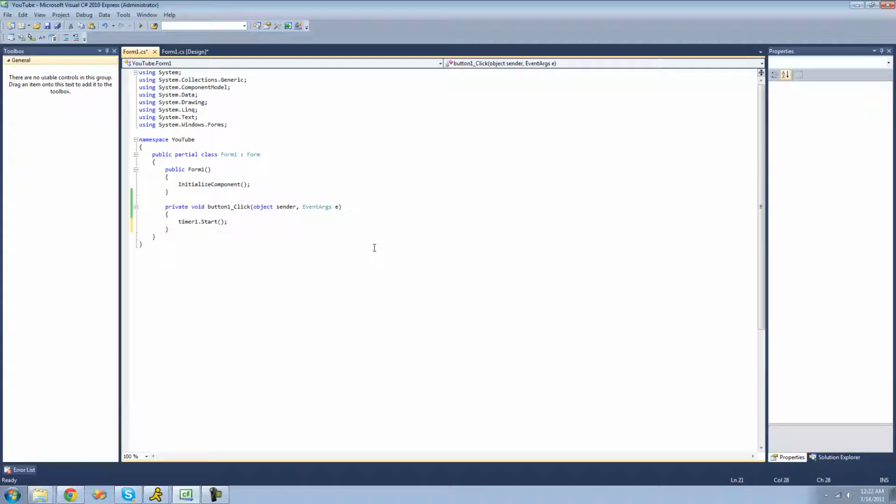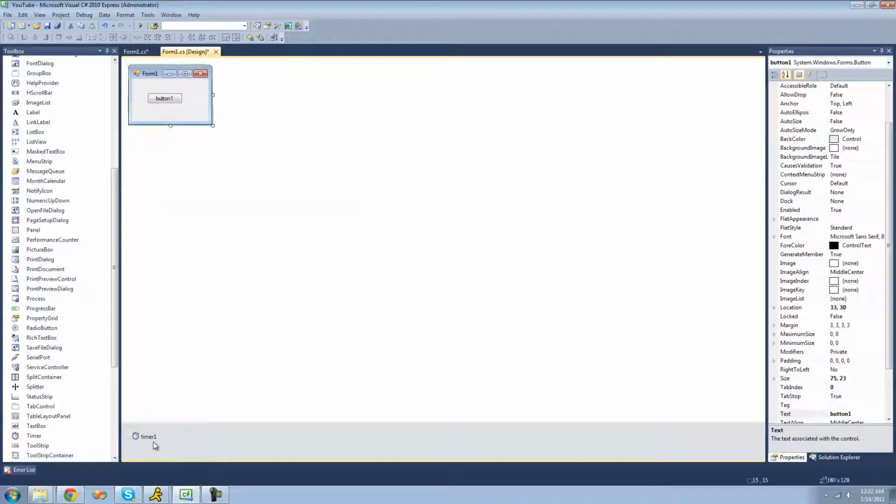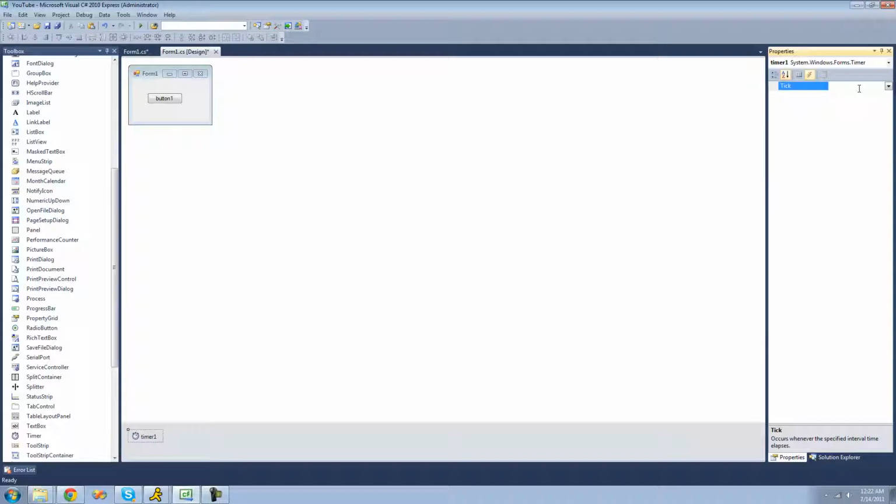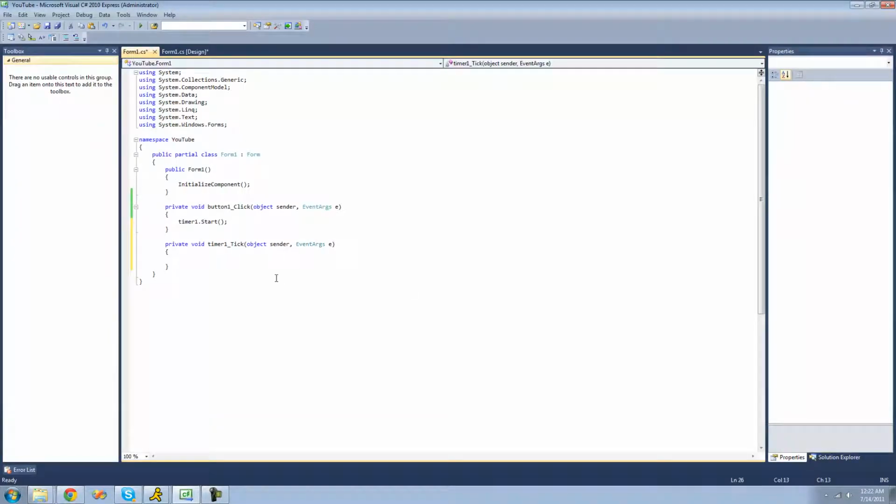So if we wanted a message box to be displayed after 1 second, we would have it be displayed after 1 tick. So thankfully the tick is an event, so we can just go ahead and click on our timer here and just create a new event handler for the tick event. So now when the tick event is raised, it will call this method right here. And we're just going to have a message box show saying hello. And we should get a message box now after 1 second because it will wait out the interval, which is 1 second, and then it will tick, and then causing us to do this code right here.